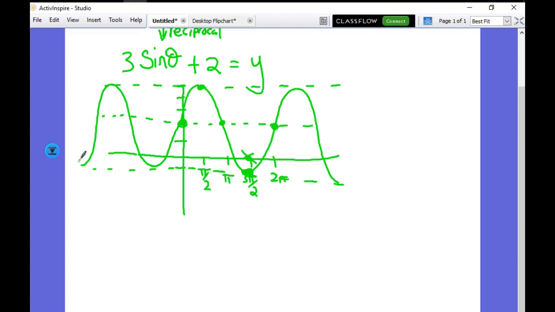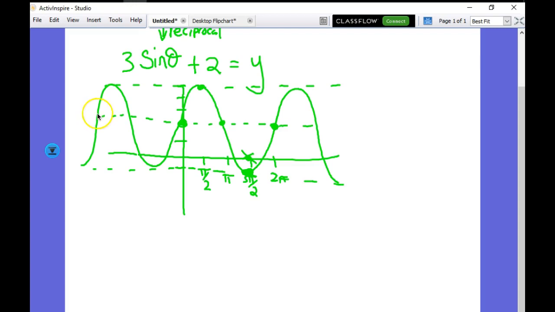All right. So now this is not our answer though, right? Because this is a sine wave. Really, I want to graph that cosecant wave, right? So to do that, we need vertical asymptotes. And where do we say those vertical asymptotes are going to be? At the roots. Actually, a better way to say this would be at the midline, right? Because on the one that we looked at originally, the midline was the x-axis. So it's actually at the midline.